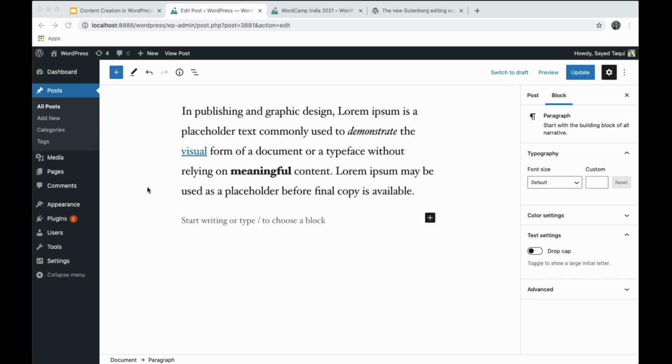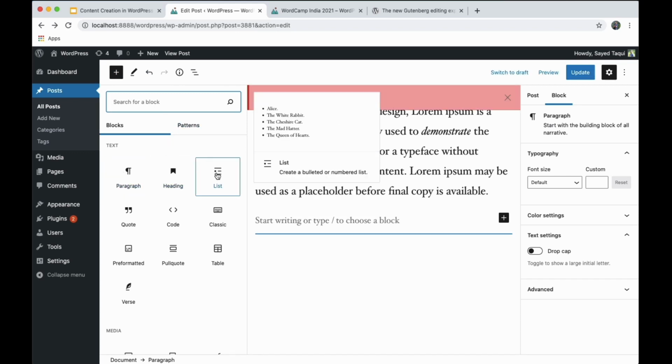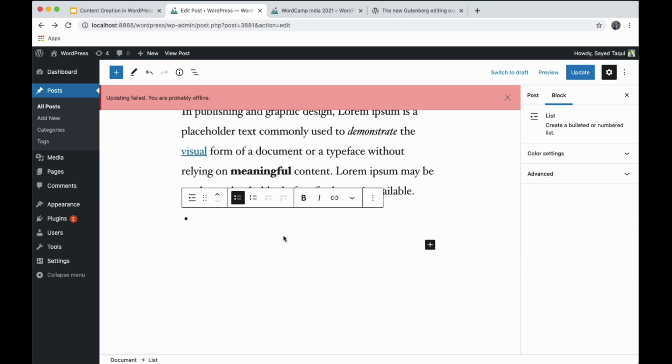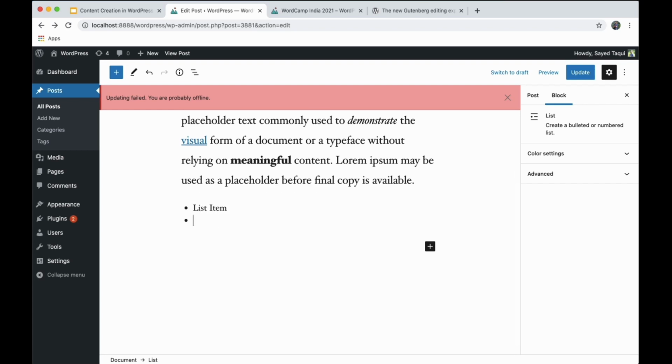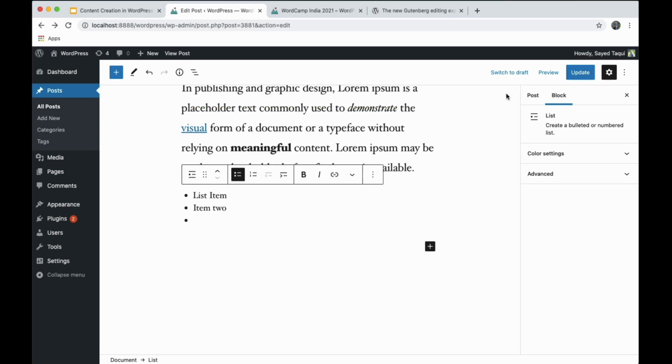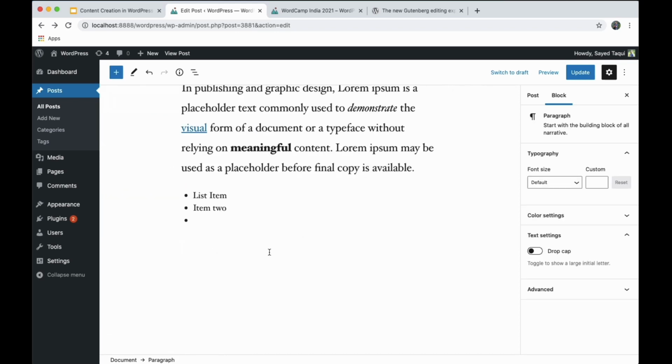Now let's look at some more common blocks. So in text, we looked at paragraph, heading, and now let's see list. And then we have the code block.